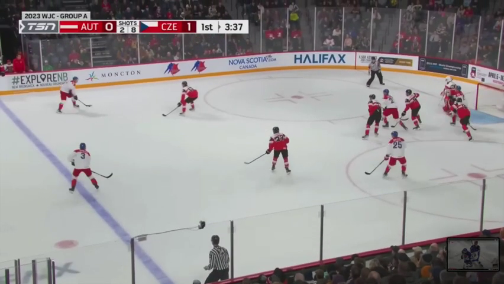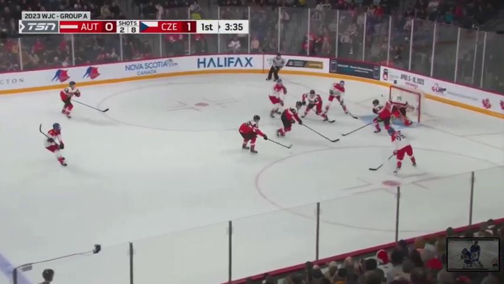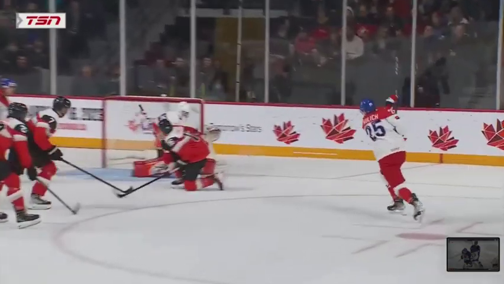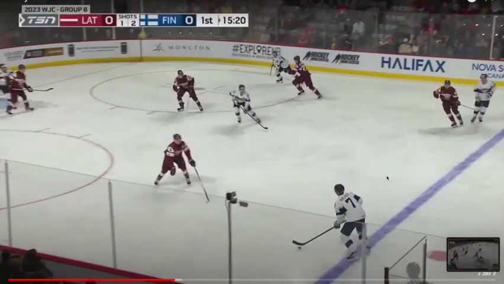Next one here, 1-3-1 setup. Puck's on the flank. You're going to notice 25 at the bottom right of your screen. He's going to be ready for the seam pass, and all he's going to do is get this puck quickly and put it in the back of the net. So it's about using all of the options that we have here in this 1-3-1 setup, including the middle of the ice.